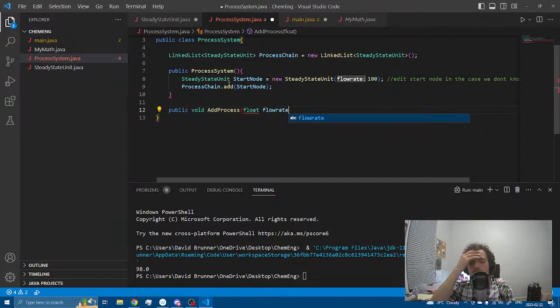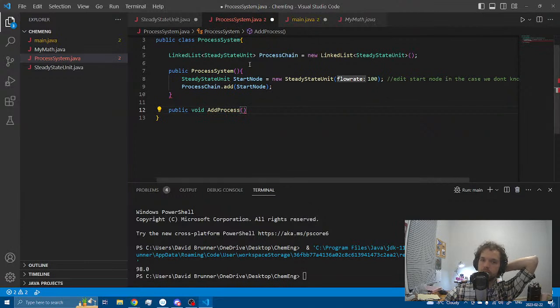No, because we won't know the flow rate at every point. So we're going to need to change that in the steady state unit to not have a flow rate. Because at any point in our system, we just want to be able to describe connectivity. The flow rate and the composition are two things that could be unknown at any point at any time. And that's what we're trying to create here.